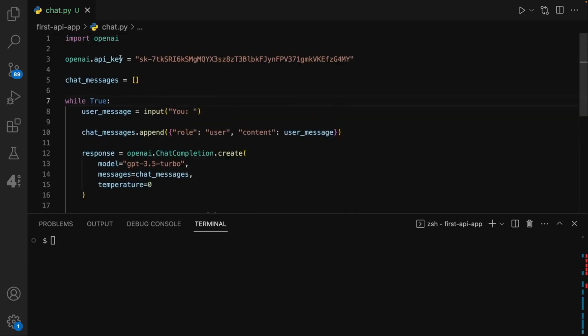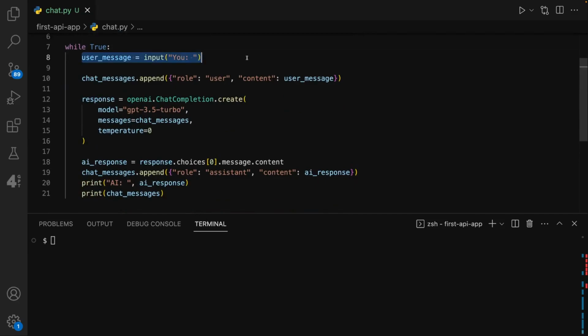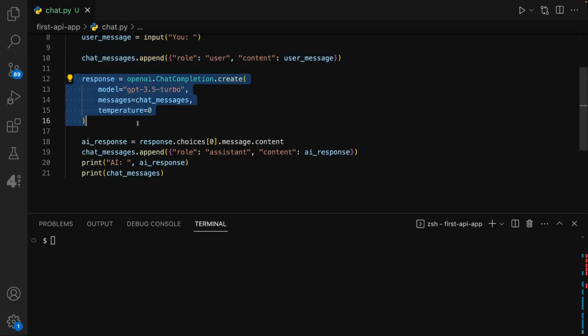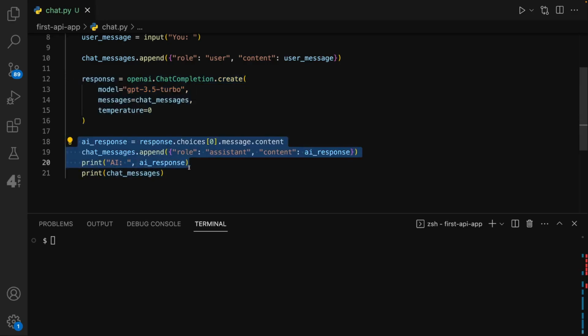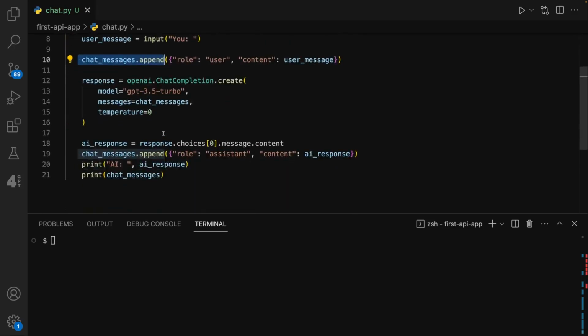So this means the code will start up here with the empty list, then access this loop. So we will have to add our user message. We will append the message to our list. Then the request will be sent, the response will be generated, and the response will be added to our chat messages. Then the loop starts again with a new user message, a new question. We add this second question, and so on. So with this logic, we should now be able to have a ChatGPT-like chat experience. So let's see.